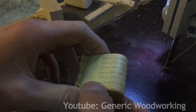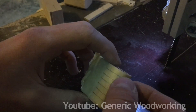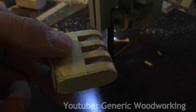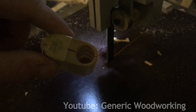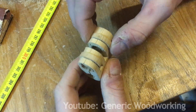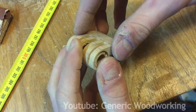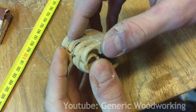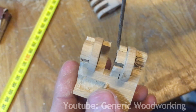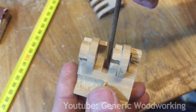Slight change of plans — I wrapped some masking tape around this lock so that the two sides are better secured to each other. These pieces work pretty well now. But as I said before, I left some extra wood when working on the lathe, and now you can see that these parts extend a little too far out, so I have to sand them flush.